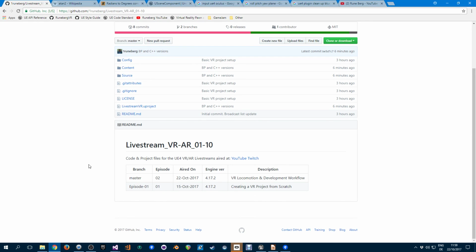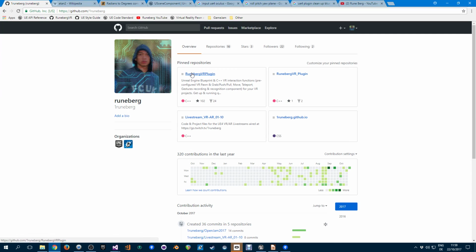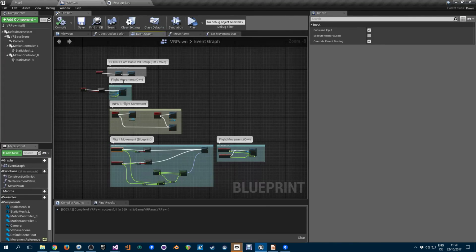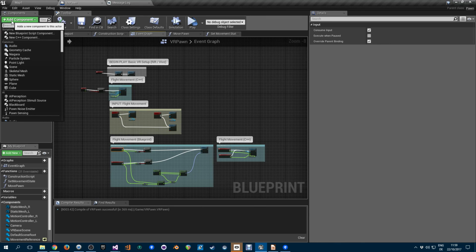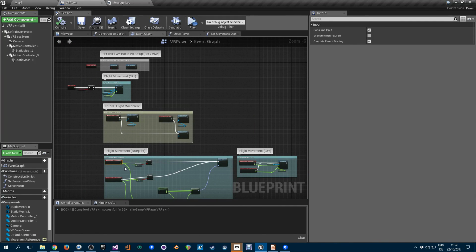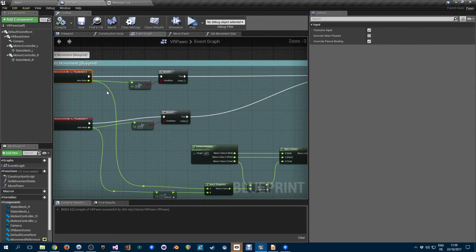Also, just a short note: the plugin that I have uses some of this code, but I've taken the approach of a movement component. If you're using my plugin, you just have to add a new component called movement component, and I have the same things like the flight movement, which is the basic move, and you also have the 360 already done for you.